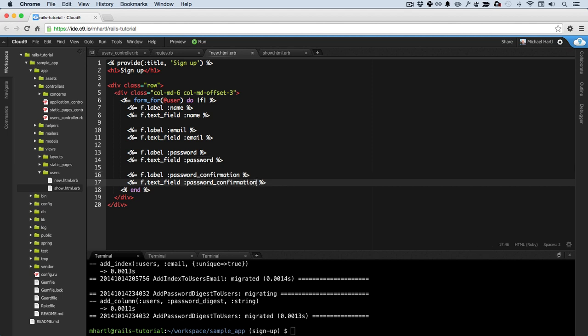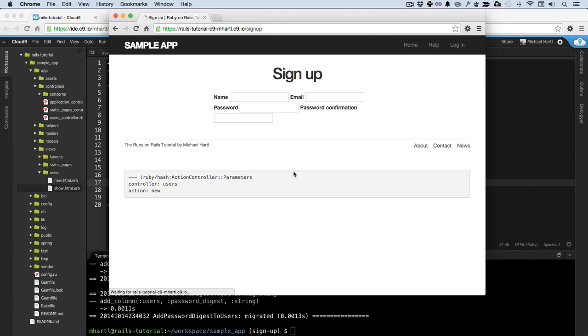Actually, I didn't need to do that, did I? So there we go. Let's take a look at this. All right, the styling's all messed up, but we can already see that we're going to be able to put things in here. Now, there's one thing you might notice, though, if I start putting in a password. Oh, that's not good. Right, I can actually see it. That is not the usual convention. The usual convention is to have these be asterisks like this.